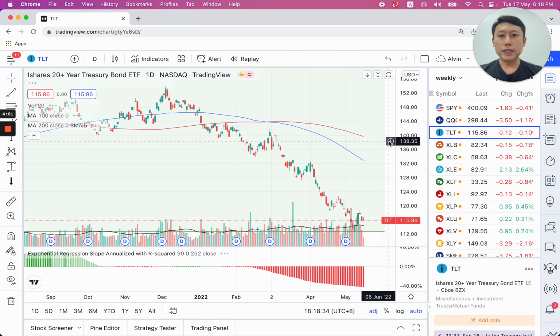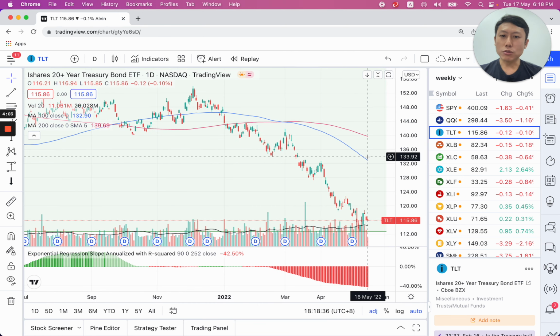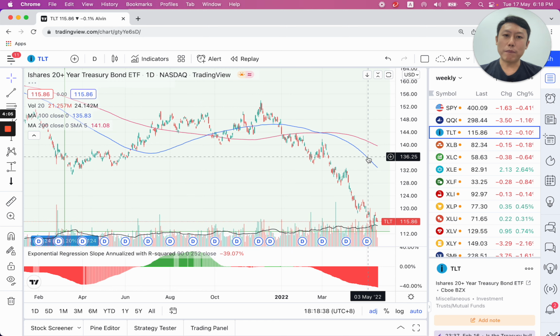And we can also see the long-term bonds in the US are also down, right? So this is a period where both stocks and bonds are down at the same time. They are correlated. And because interest rates move opposite to bond prices, when interest rates go up, the bond prices go down. So even the bond market is bearish, right?